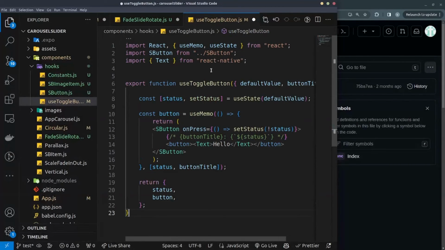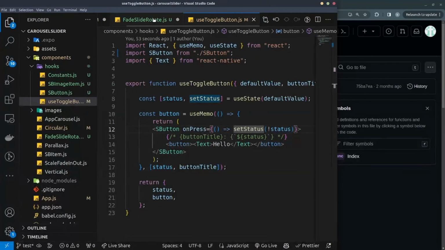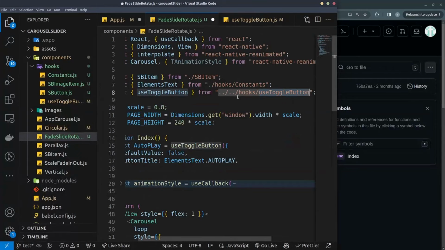Like I made mention earlier, we actually did change the path to some of these functions. For this one, you may notice that this SB button is found in the same path. So we're going to update that and we save it. And in here, we'll now also change the importation to just this, and we save that.